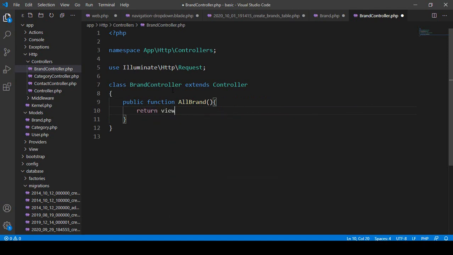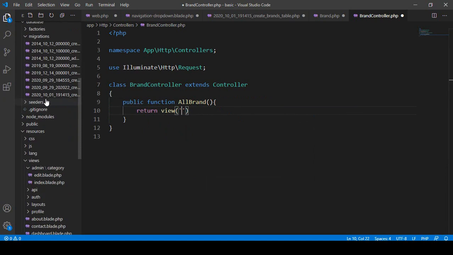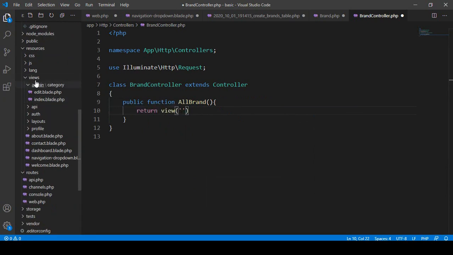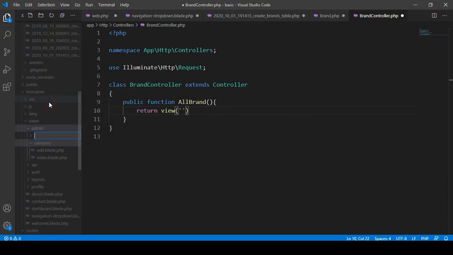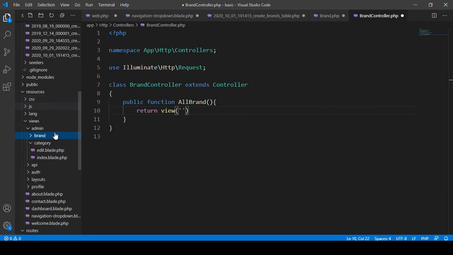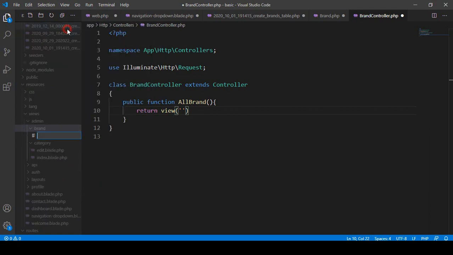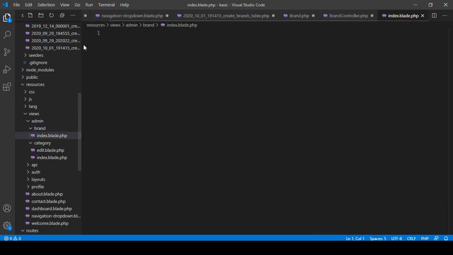That is the return, and one of the view. So to the return view here, I want to pass it in our, I didn't create any page, right? Before, I have created into the admin folder as a category. So better right now into the admin folder, I want to create one of the new folder, and I name it as a brand folder. And into the brand folder, I want to create one of the new file, and I just name it as index.blade.php, not HTML, right? So that means into the admin, there is a brand folder, and that is our index.